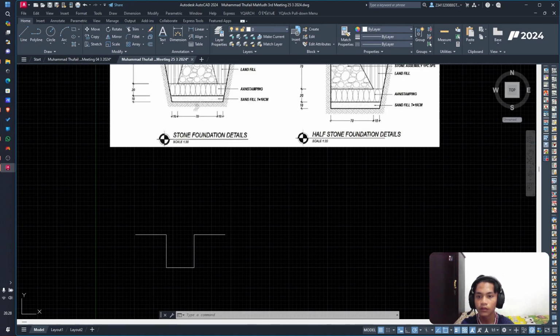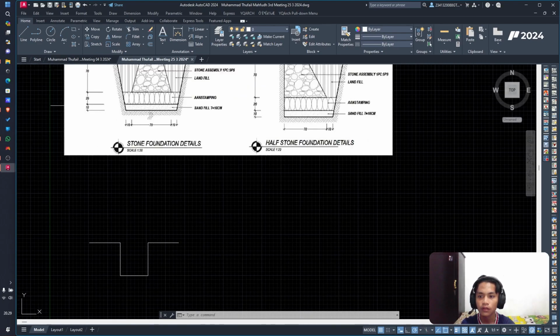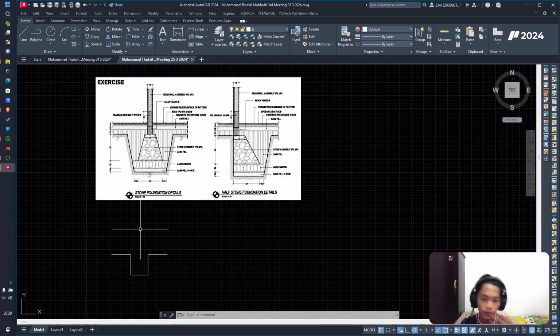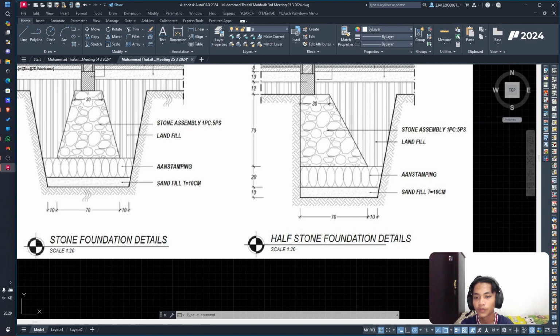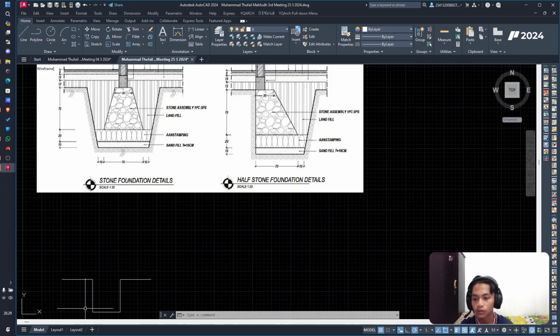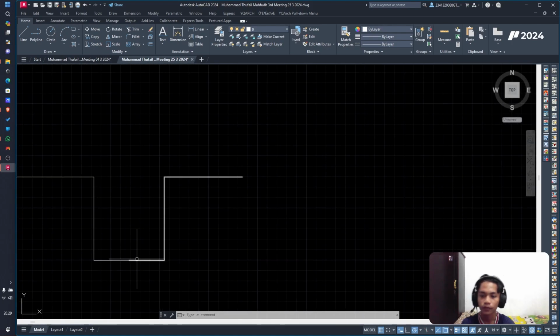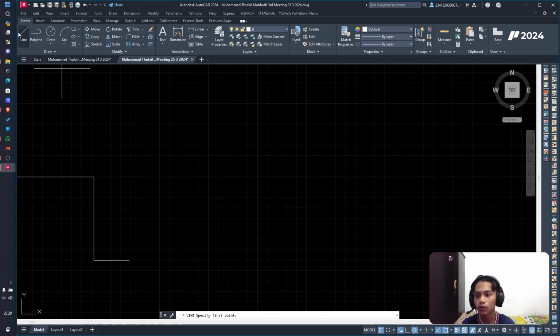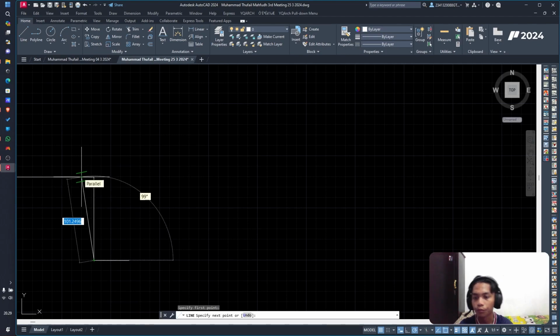And then we're gonna make the sand fill, but before going to the sand fill, we're gonna make the sloping area like this. So if you don't want it to be hard, maybe you can mirror it.